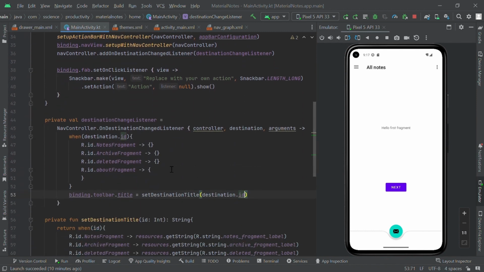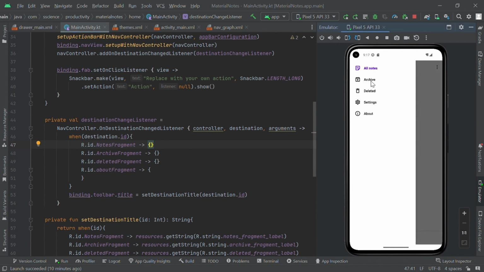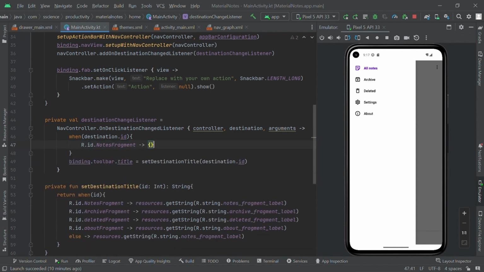Right here we're going to show this floating action button whenever we navigate to the notes fragment, but hide it when you navigate to the remaining fragments. Let me just remove all this, and here we are going to show it.